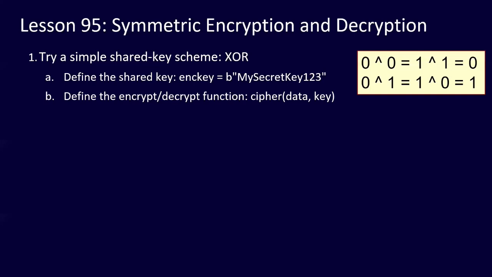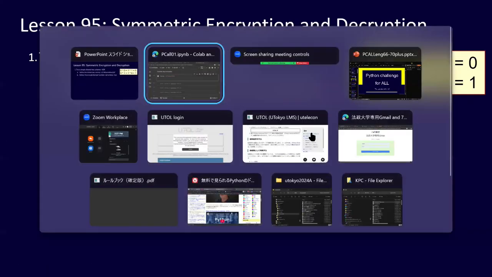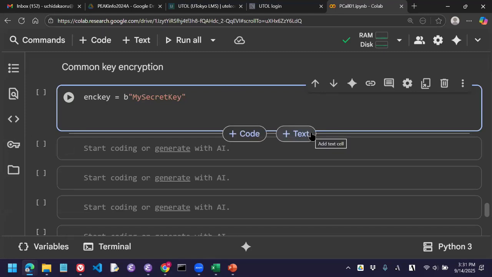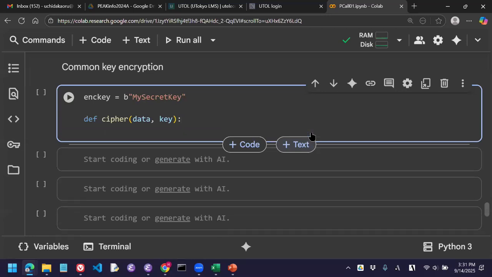And we will define a cipher function used for encryption and decryption, which takes two inputs, data and key. Both are bytes. So let's define cipher as data and key, and just return the bitwise exclusive OR results of each byte.